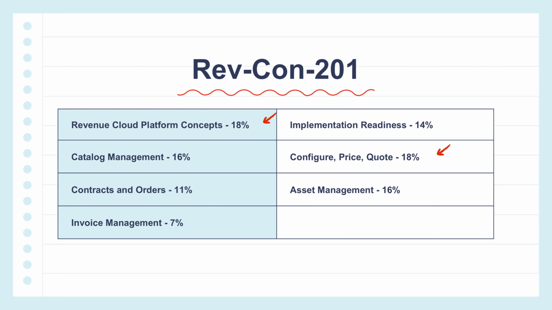But you can't just stop there. The operational side is just as complex. You have catalog management and asset management right behind them, and they demand just as much attention. So you have to define the product correctly, and then once you sell it, you have to track what the customer is entitled to perfectly through its entire life. Excellent. Okay, that gives us our roadmap.